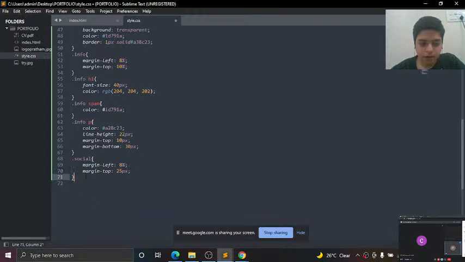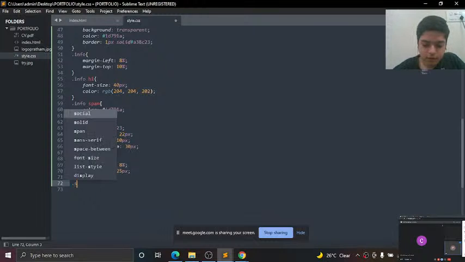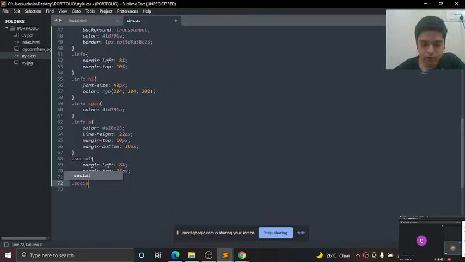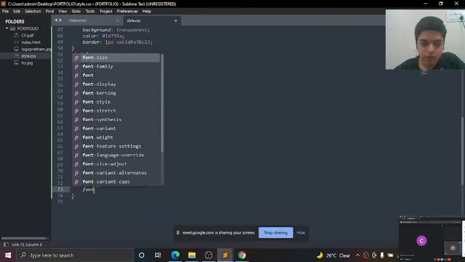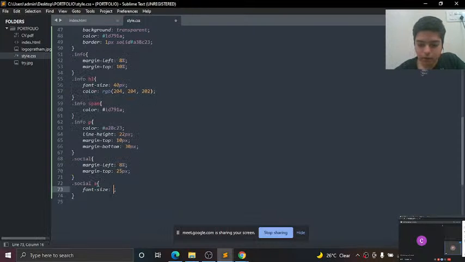And after that we will style the links, dot, that is class selector, social a, that is for links, and we have font size, that is 28 pixels.